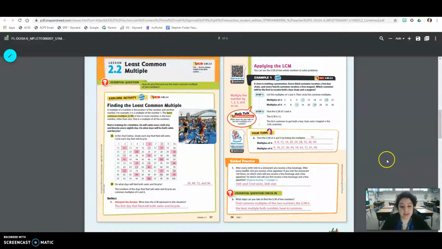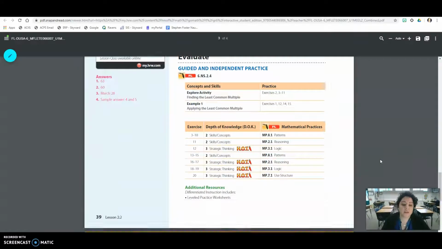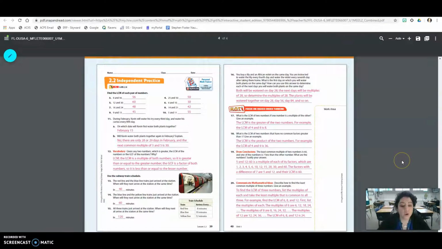Then the next thing that they had to do is that the students had to start working on homework. And so again, the homework is 20 problems. I've asked them to either complete the even numbered problems or the odd numbered problems. So the students can decide which one they do, and then tomorrow when we meet, we will go over this work. Now this will be the sum of everything. Tomorrow is just going to be a review of greatest common factor and least common multiple.